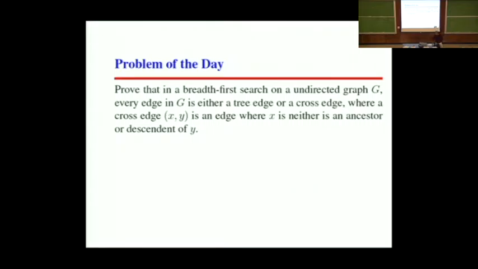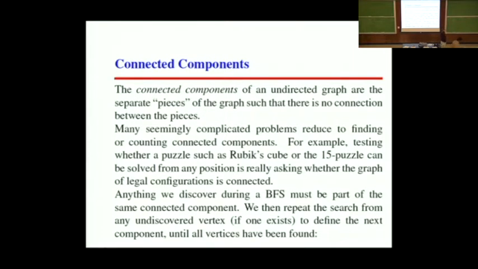Okay. So what I wanted to do now is to talk about two applications that are very, very important of breadth first search. It turns out depth first search can do both of these also, but let's talk about them as breadth first search. And one of them sort of was already discussed today. We mumbled the word spanning tree, right? One problem that is very important is trying to find all the pieces of a graph where there is no connection between pieces. Okay? So let's take a look at this. If we have the following graph on 6 vertices, here I'm going to draw one.